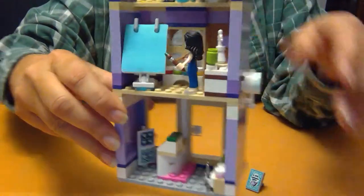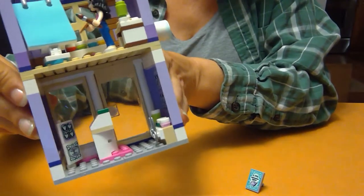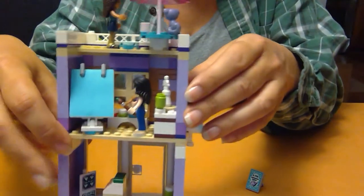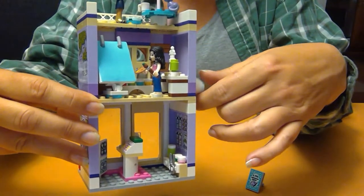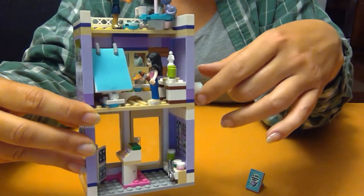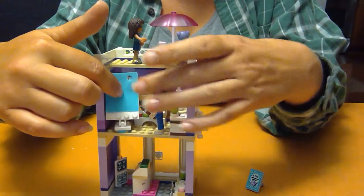Inside, the first floor is the actual shop where you can buy supplies. And upstairs is the studio. In the studio, you've got your sculpture area. And your little figure turns around. Pretty cool. And then you've got this easel that looks like she's painting on it.